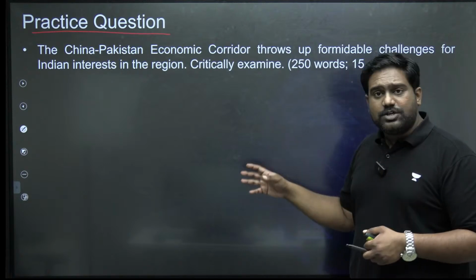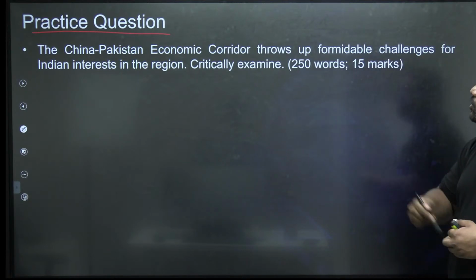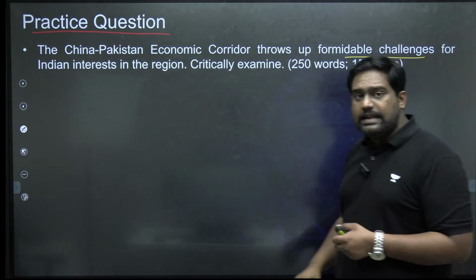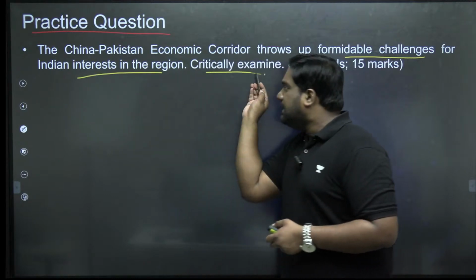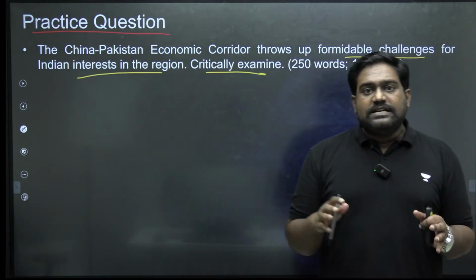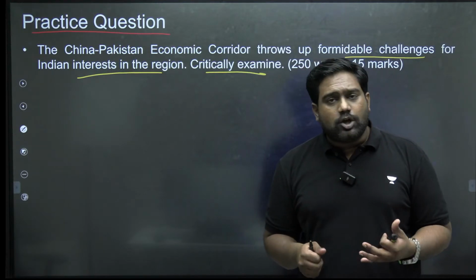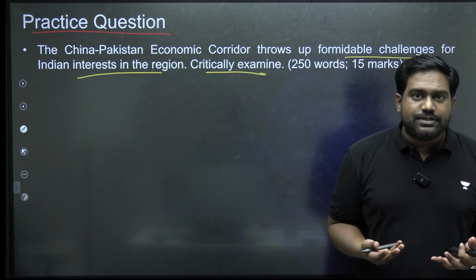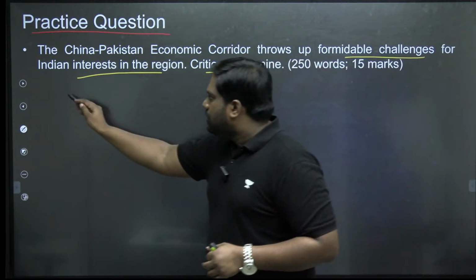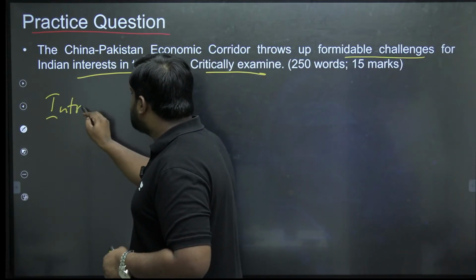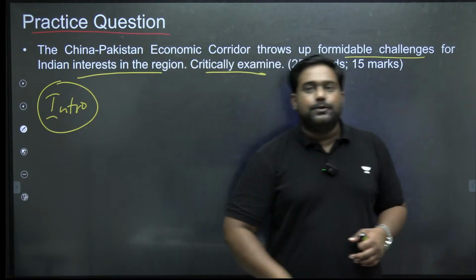So there could be a mains question on this. The CPEC throws up formidable challenges for Indian interests in the region. Critically examine. So when it says critically examine, when that is the directive given to you, you need to explore the topic from all the angles, from all the sides. So how can you approach answer writing for such a question?